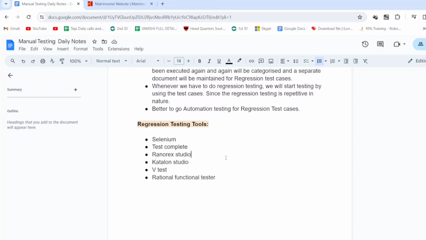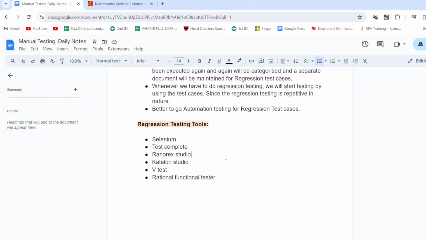Mostly, 100% of software companies will use the Selenium tool only, because Selenium is a free license, with no cost. Other tools like Tosca and JMeter are different. Tosca is one of the licensed tools; we have to take a package, meaning a plan subscription, but Selenium is free of cost.